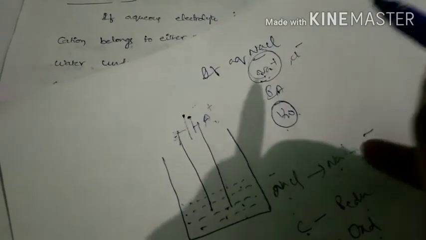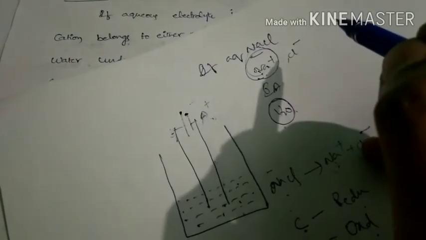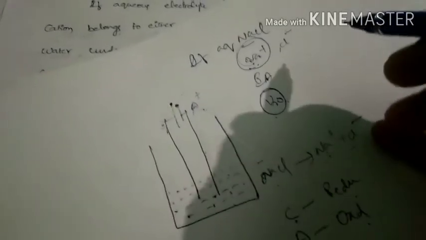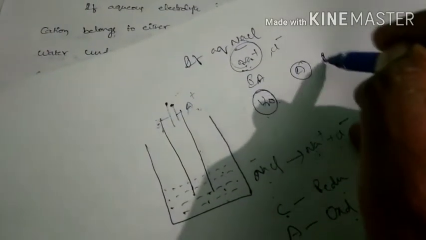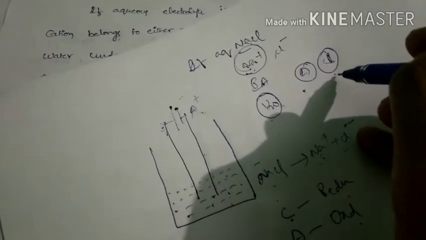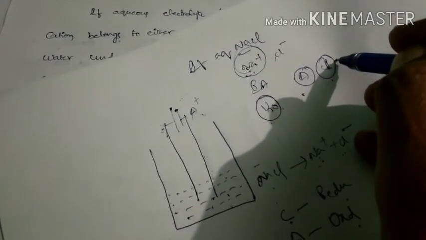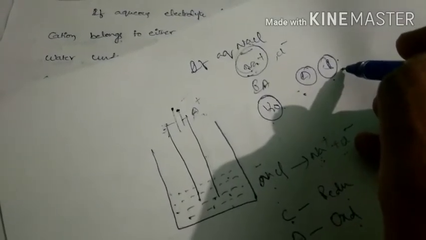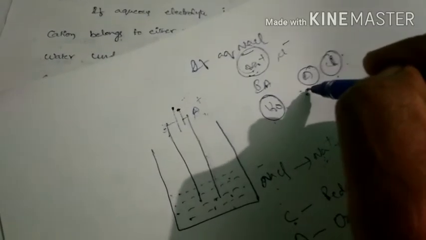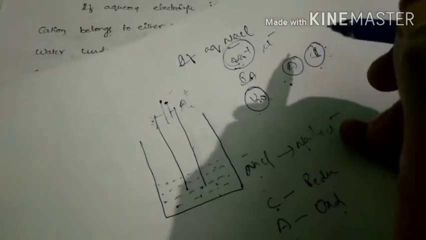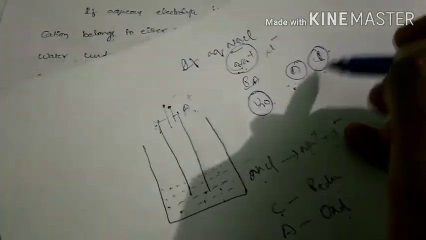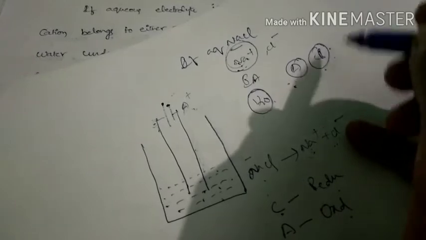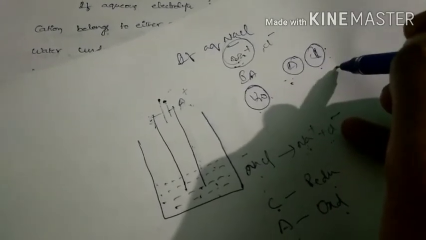So every electrolysis process is based on SRP values. That means if SRP is more, suppose I take two ions A and B, and B has a more SRP value than A, then B moves towards cathode rather than A. So the point here is, if any ion has more SRP, that ion readily moves towards cathode to undergo reduction.